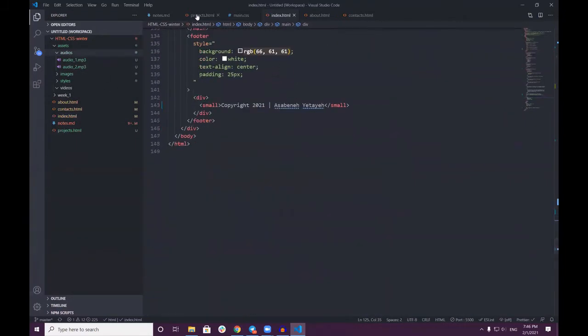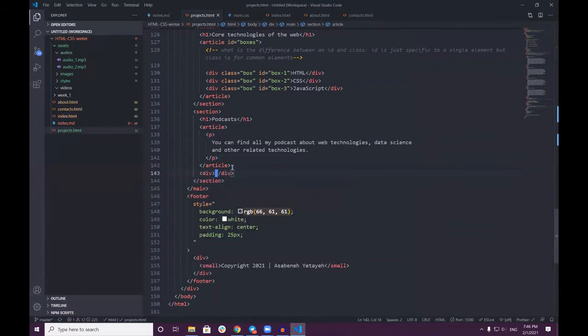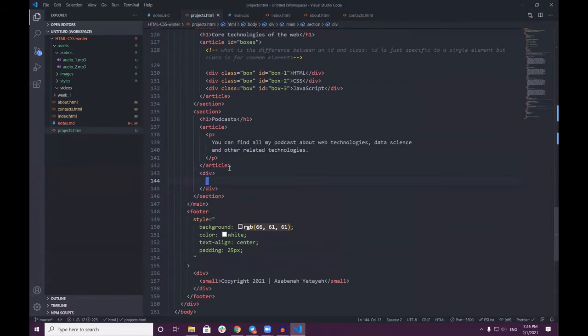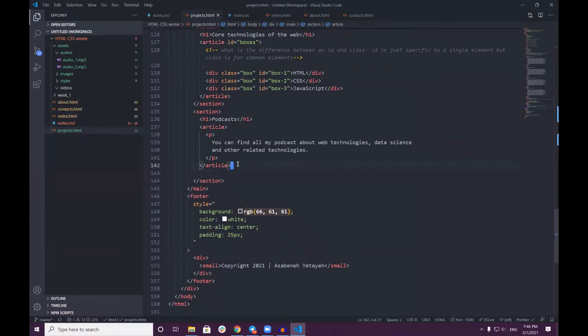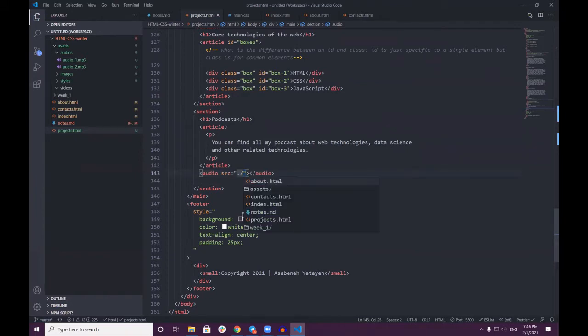Now let's go to the projects page of our podcast project, which is going to be launched very soon. And let's put it here. We can maybe create a div, or we can just leave it there without a div, but a div usually helps you to restructure things. So actually nowadays in HTML5, you need just audio. And then what you need is actually source, and then audios, and then audio 1.